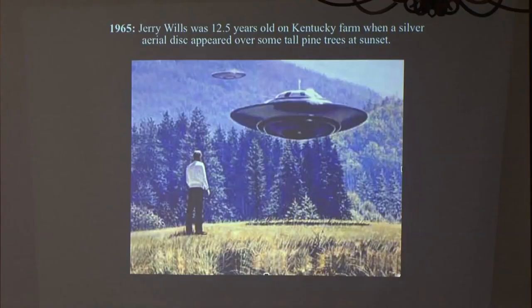In 1965, at age 12 and a half on a cold fall day, Jerry was stacking wood at sundown when a silver aerial disc appeared over some tall pine trees. Large, pale lights pulsed one after the other around the UFO, going in one direction and then reversing in a slow, steady pulse. There was no wind, but the tops of the pine trees whipped back and forth, as if the silver UFO was emitting some kind of energy. And we've all heard that. It can be a completely still day. And a disc comes, treetop, and the trees are doing this.